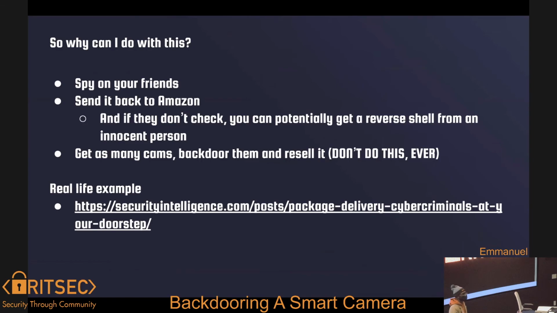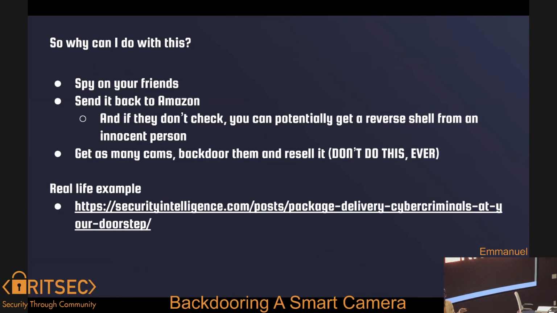But we all know that Amazon has a return policy. I think it's like 30 days or so, depending on the product. So this is the part. Disclaimer: do not do this. I don't know what would happen if you get caught. So do not do this. So you can just get the binary, do your shenanigans, make sure it has the backdoor shell script, put it back into the device, and send it back to Amazon. And hopefully they sell that to someone else, and they don't check that I sold this to this person with no SD card, but now it's back with an SD card. Hopefully they don't check that.